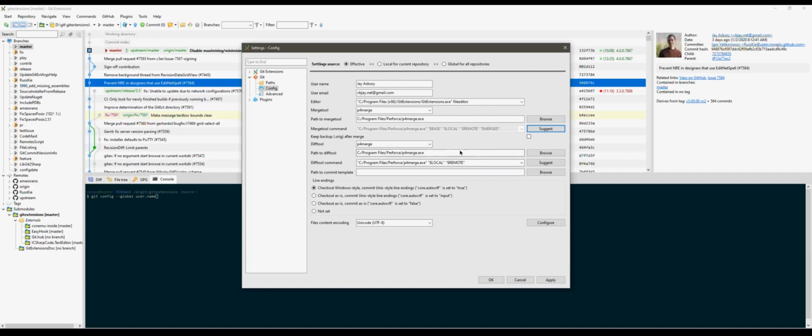Browse in case it's installed somewhere else, and you hit suggest, and it will fill in. Of course, I've already done this, so it's already going to be the same. So when I hit F3, it'll run the diff tool. When I do a merge conflict, it'll run the merge tool commands, passing in the right information to those tools.